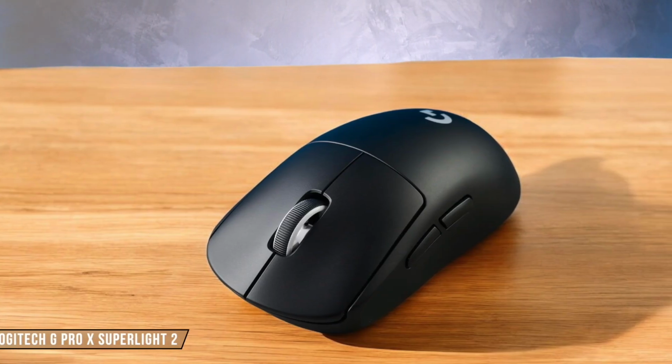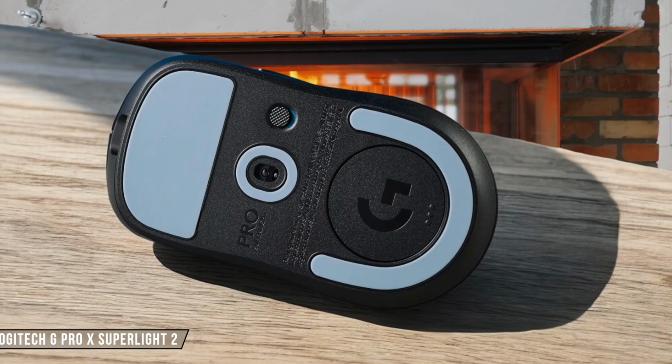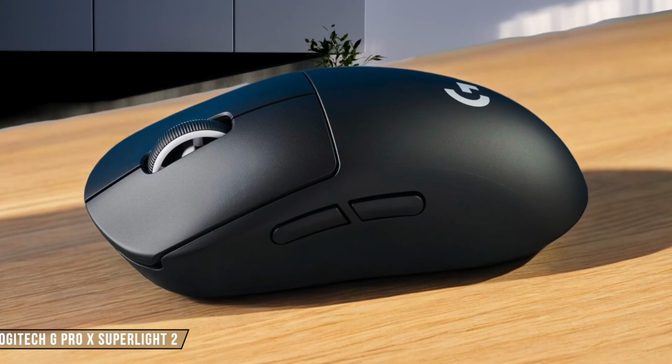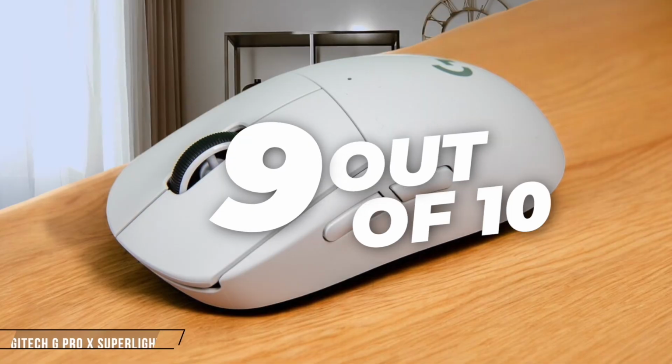At number 3, we have the Logitech G Pro X Superlight 2. Logitech's Hero 2 sensor is a beast, offering up to 32,000 DPI and exceptional accuracy. The 2,000 Hz polling rate is a nice bump from its predecessor, but it falls short of some competitors. It's a 9 out of 10 in my book.